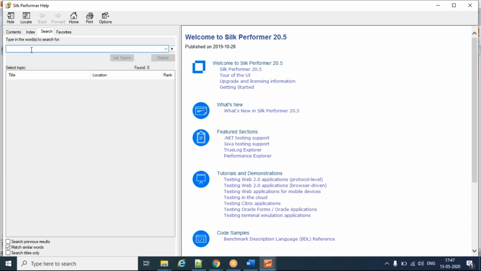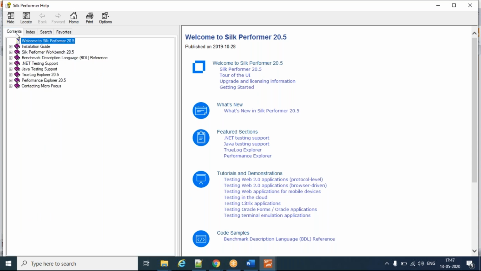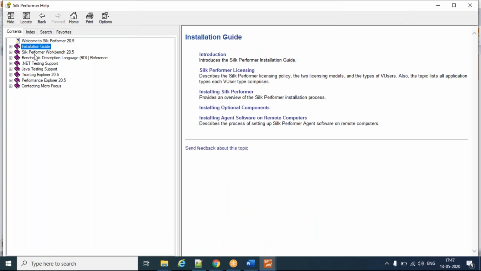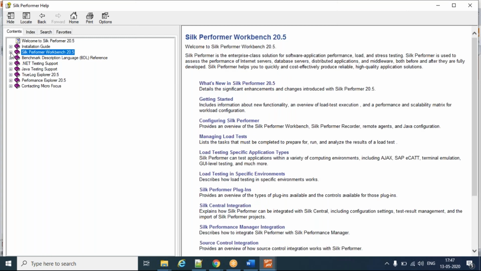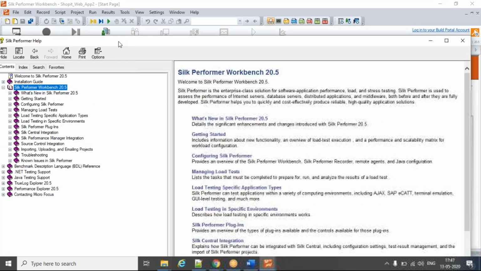In Search, if you have some functions to look up, you can search over here or in the Index section. In Contents, it will show the installation guide and the step-by-step process as well, right from Get Started. So detailed documentation is available in the help section. Fine.